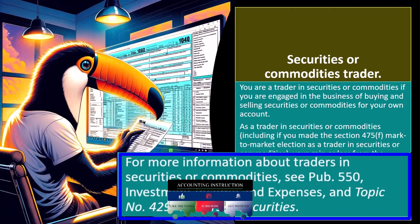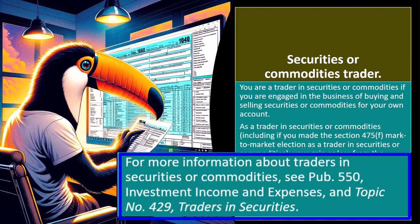Topic number 429. So in other words, most people aren't in the business of securities and commodities trading, right? Because most taxpayers are basically investing in the stock market as more of a passive type of activity, in which case gains and losses are going to be reported, you would think, on a Schedule D. Capital gains and losses, typically long-term capital gains and losses at the point in time you sell the stock, and you're going to have income possibly in the form of dividends and interest, which you would think normally would be passive income, possibly reported on the Schedule B or on the first page of the Form 1040. But certain people might be in the business of being a securities and commodities trader, for example, and if it's your actual business, then you might have different reporting standards and requirements. So that's the general idea there.